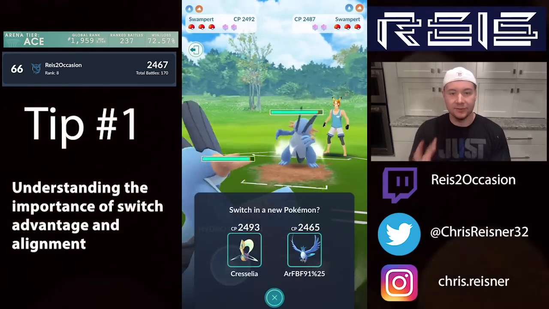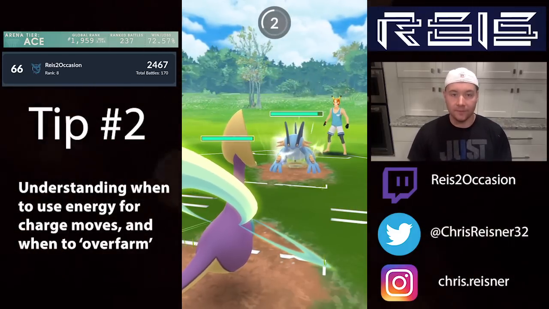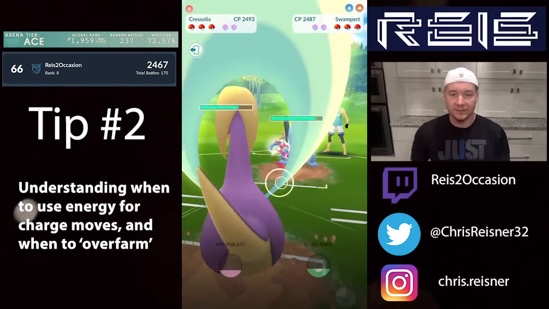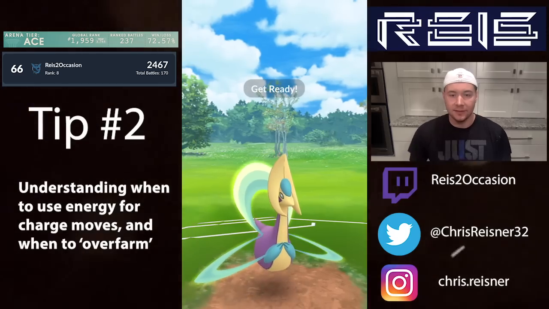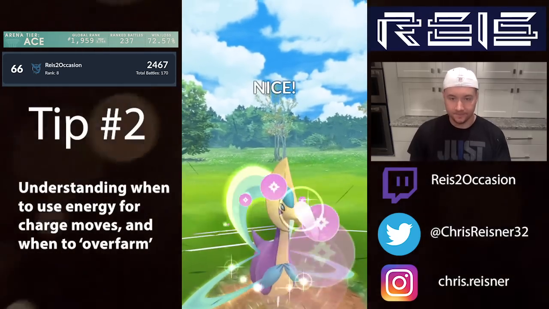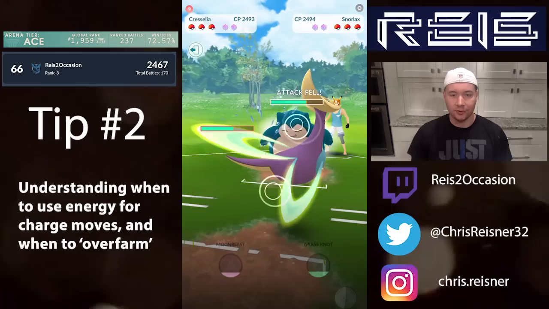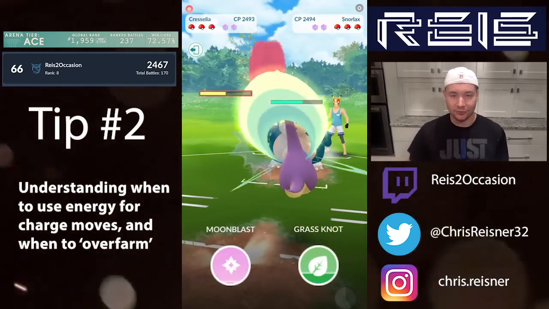And tip number 2 is going to be understanding when to overfarm for energy and how to use it. So he's rocking a pretty cool team with Swampert, Cresselia, and Articuno in the back. I feel like most people do Articuno in the lead, so interesting that he's doing Articuno in the back.